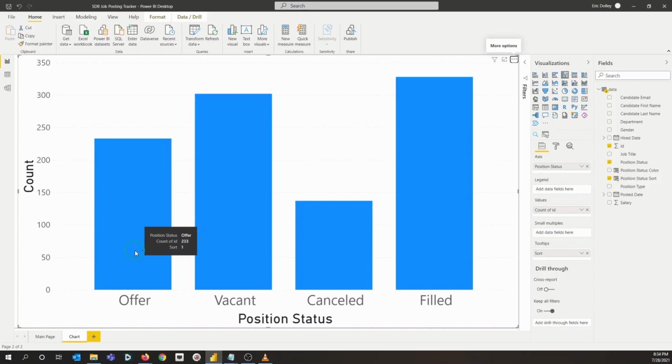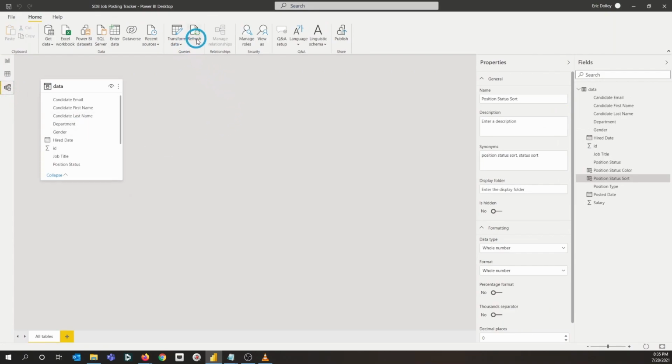There's another way to do this where that sort won't show up, but I want to show you the very easiest way. Like I said, the only other way I've found that people have found to do this is to do this enter data and create a new table and then join in with your main table. And if you have a whole bunch of different custom sorts, you want to do a bunch of different visualizations, you're going to have a join for each one. And I don't want to do that. You don't want to do that. The person who works on the report after you're done with it doesn't want to do that. So let's just not do it. Let's keep our relationship simple.